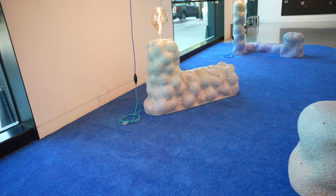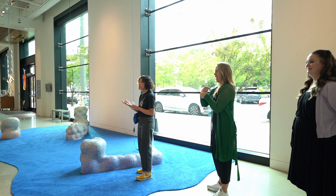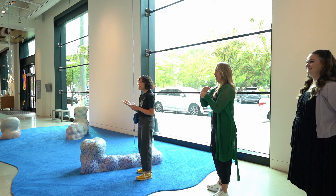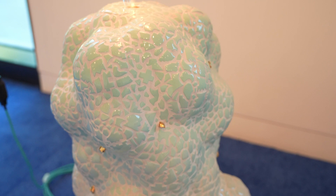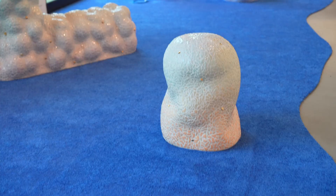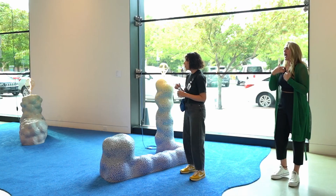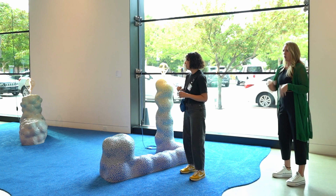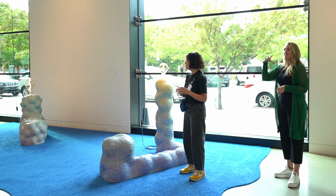During the pandemic I made my first lamp, in a show called Essential Goods, where the curator asked that we all make something we felt was a necessity for the shutdown. To me, a lamp was a signifier of being able to turn on the day and turn off the day — it felt like I was working through the night, teaching at the University of Arkansas, with a kid in preschool, just trying to keep up.